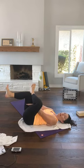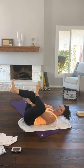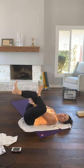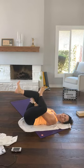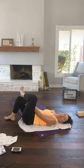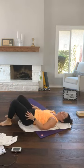If you need a little more, and I don't know if I can do it, you can lace your fingers behind your leg, your back leg, and pull your legs towards your chest. That'll give you an open on the front hip. Hold and breathe. For 4, 3, 2, release if you were laced behind. Set your back foot down, change sides, both feet on the floor.